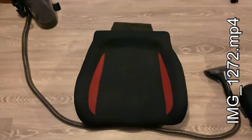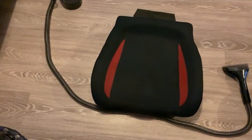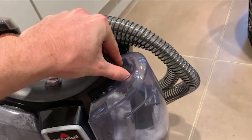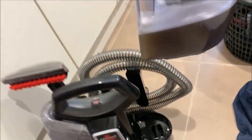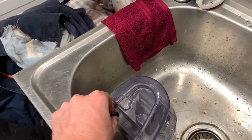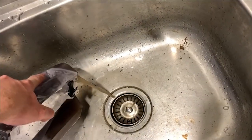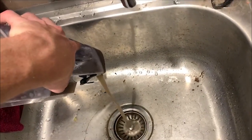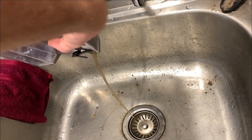So now we are washing the arse cheek cushion. This is gonna be worse, I think. So let's find out. So my dudes, we are emptying the juice of death. You're about to see how filthy this really is. Get out. Ho ho. Oh, holy moly. So disgusting.